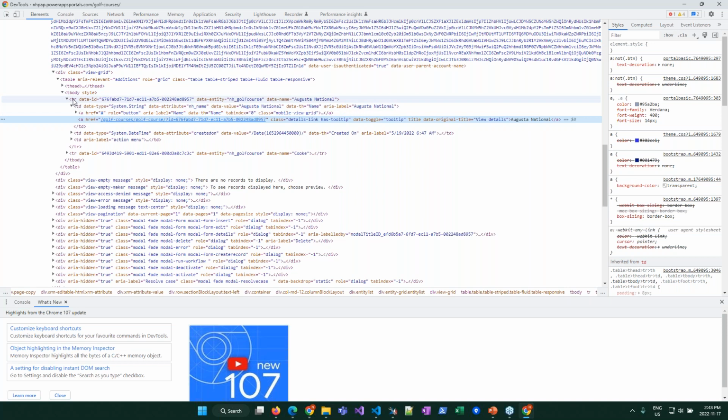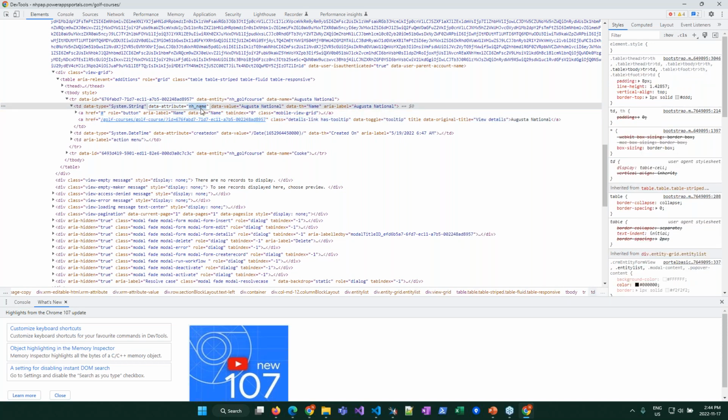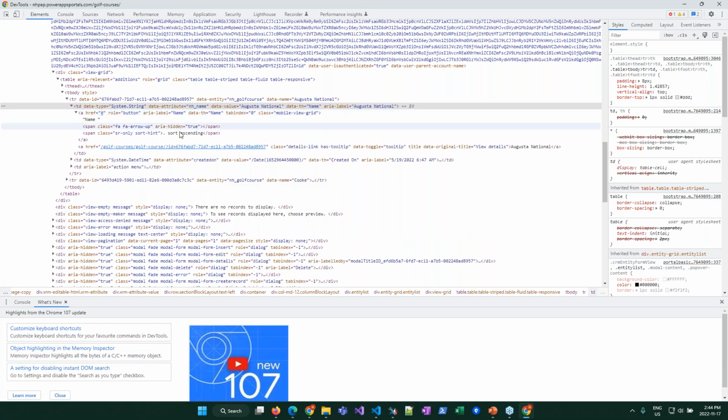So you can see here, we got our table row. This first column here, they're telling you it's a string. They can tell you that it's actually the NH underscore name column. They're telling you what the value is, what the header name is, and what the label is. So you don't have to browse through all the markup to figure out what the value is. You can just look at that data dash value.